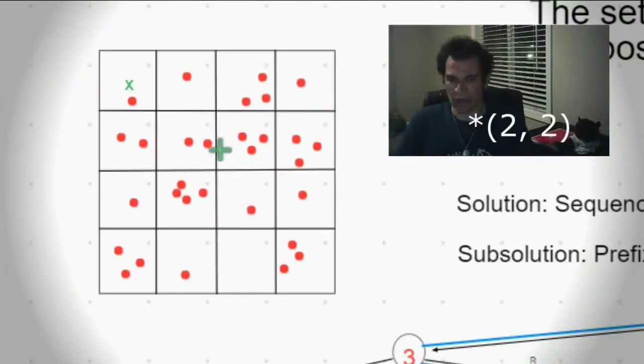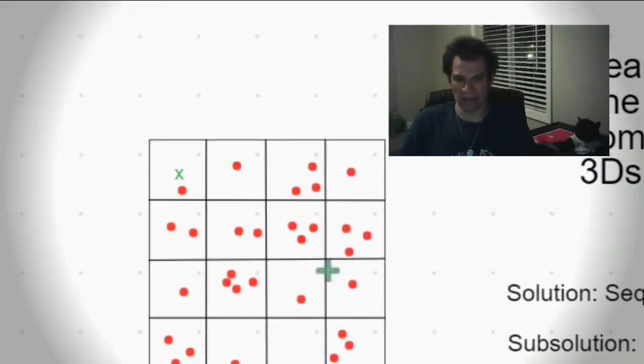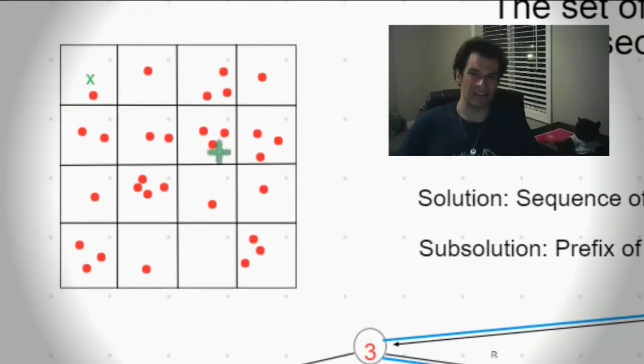The position 2, 2 is a way to represent a state, but it's not the state itself. I remark this because it is important and I want you to have this clear. Dynamic programming still considers all possible solutions, but it separates the sub-solutions into these buckets named states in order to save resources and time.